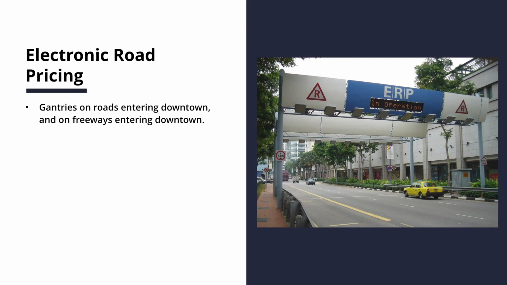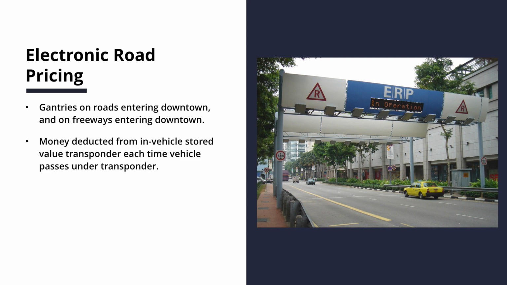And Singapore's electronic road pricing system today is probably the closest thing we have. It's not quite the same, but the closest thing we have to a textbook version of congestion pricing. And what I mean by that is that a large portion of the whole network is tolled, and the prices, as I showed you in an earlier chapter, vary depending on when and where you drive. So they really are calibrated to be responsive to demand and calibrated to maintain a certain speed. And the way this works is that there are toll gantries on roads entering downtown and freeways around the downtown. And as you drive under those toll gantries, money is deducted from transponders that each vehicle has.